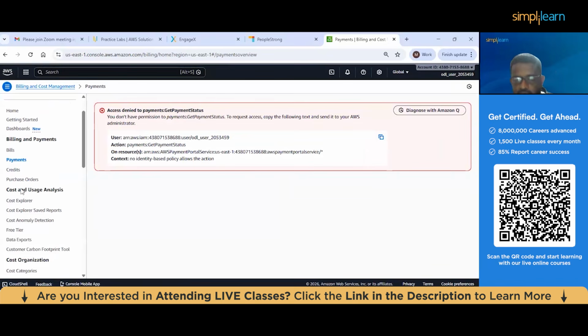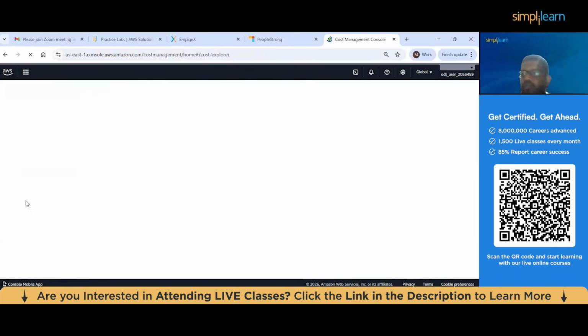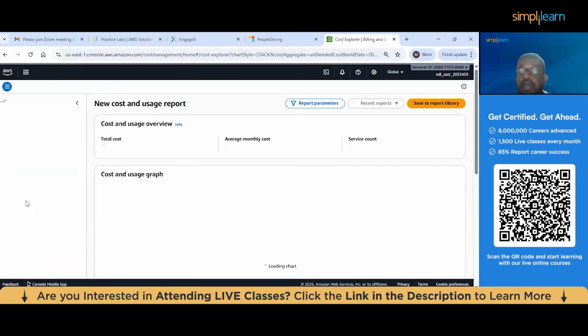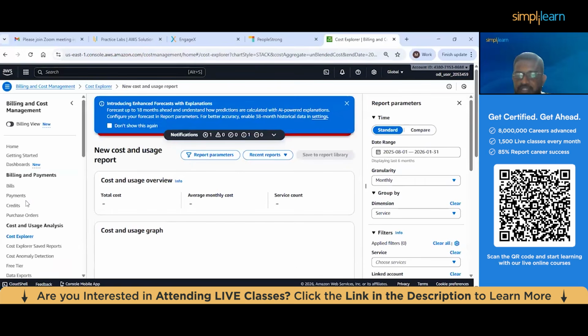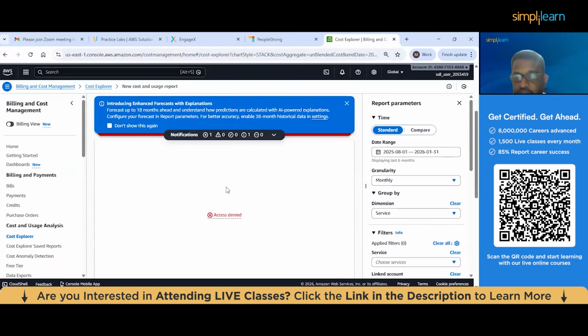Then Purchase Orders. Whatever services you are using, for everything you will get a purchase order. Then we have Cost Explorer. Cost Explorer is where you will get detailed information. If you want to do some cost optimization in your environment, this gives in-depth information about your organization, where you can see the total cost, average monthly cost, service count, and the cost and usage graph.